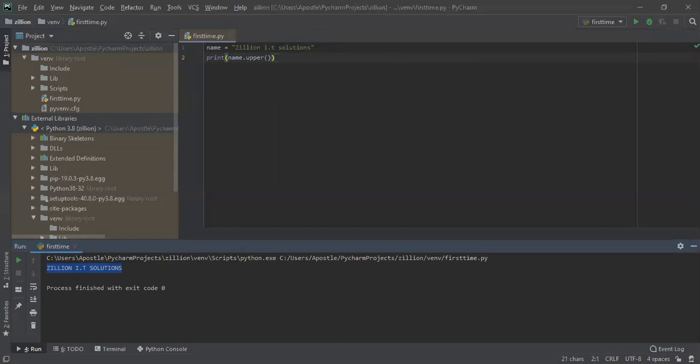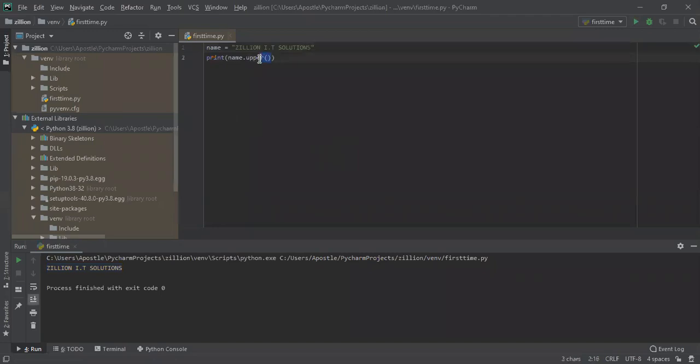Let's assume all these things are in capital letters. Now when you run it, it's not going to do anything.